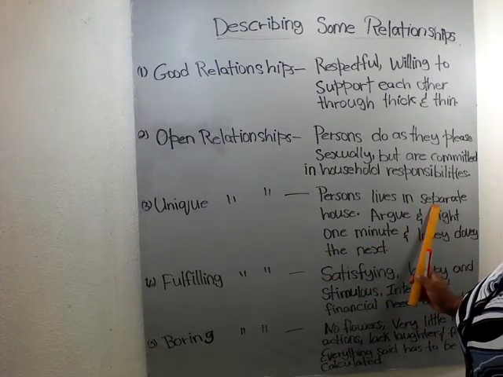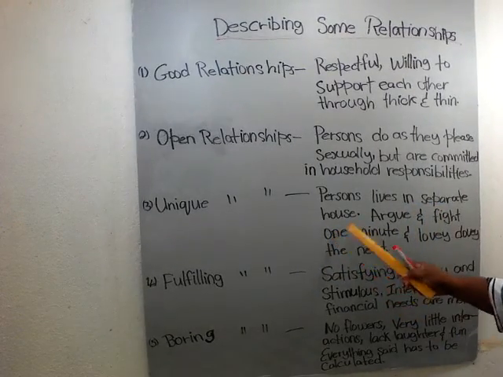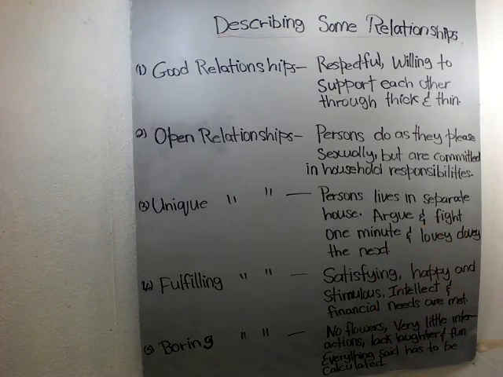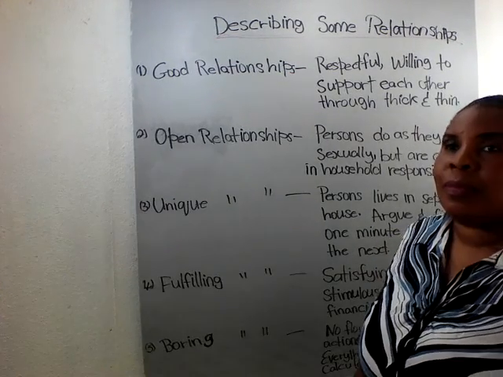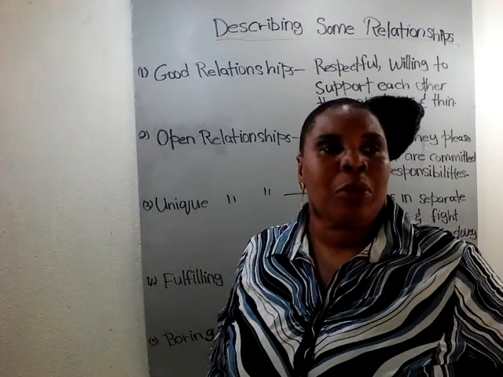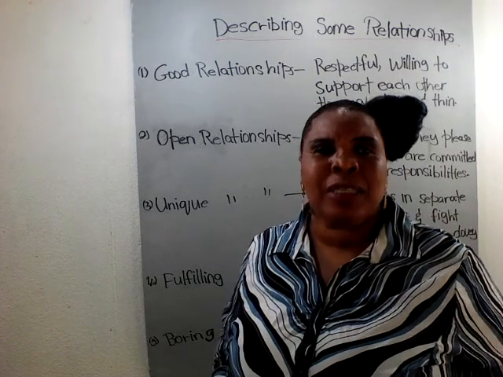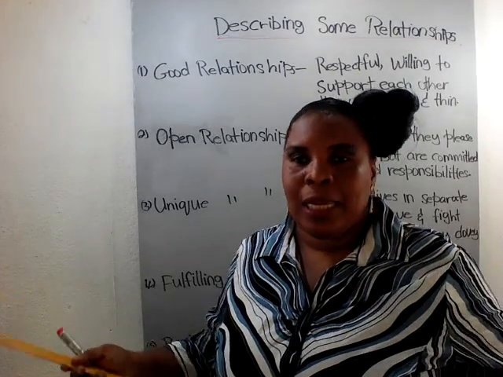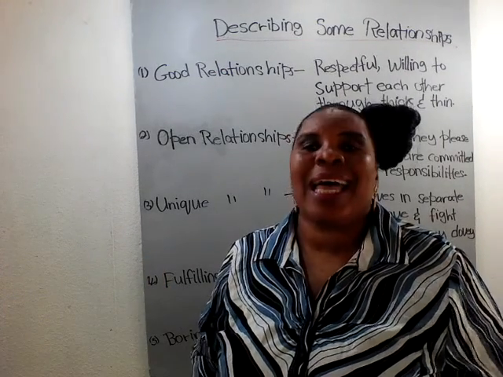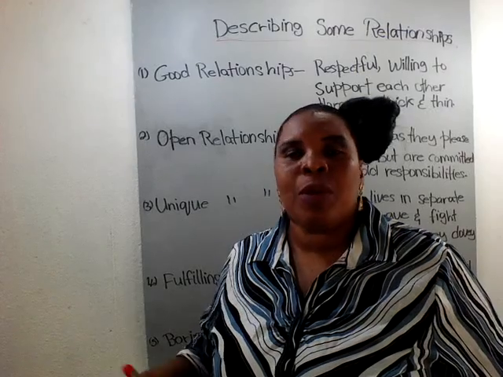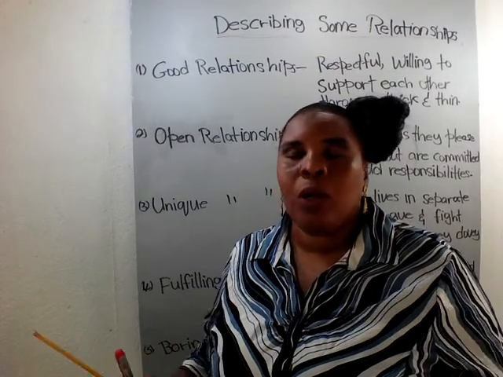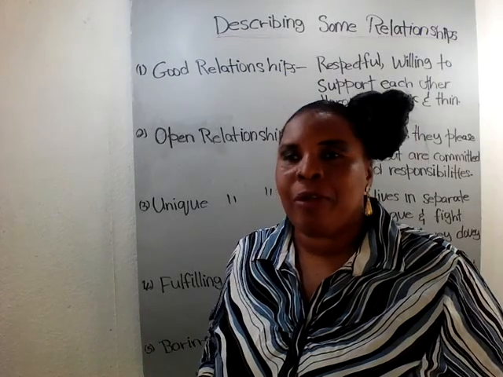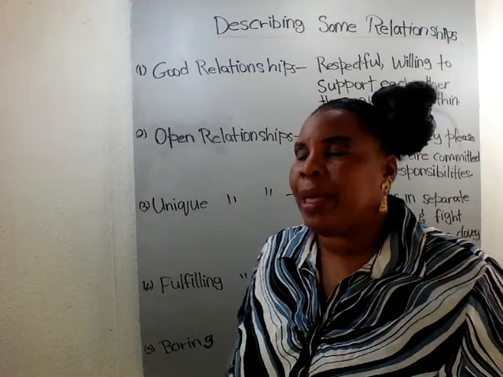Persons live in separate houses, argue and fight one minute, and are lovey-dovey the next. Sometimes you see persons arguing, fighting, fussing, and you think they will break up. No. This minute they're fighting, and the next minute they're all together again. For 3 months you see they're all smoochy, and the next 3 months they are in a very heated argument.